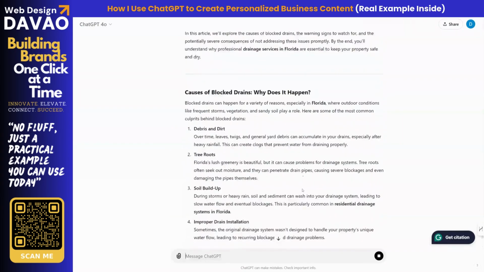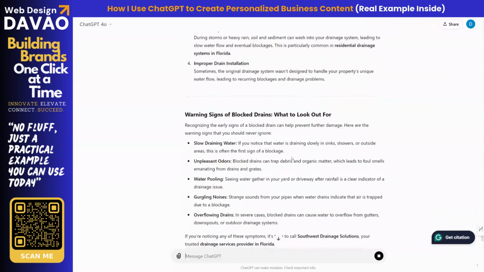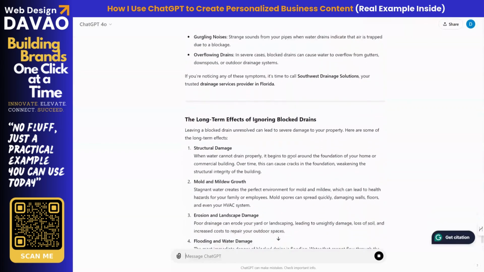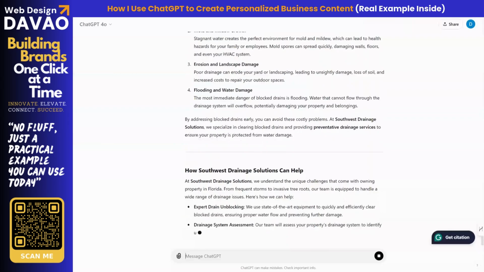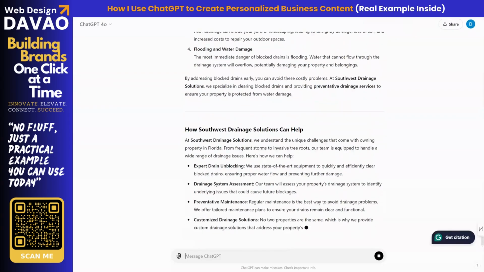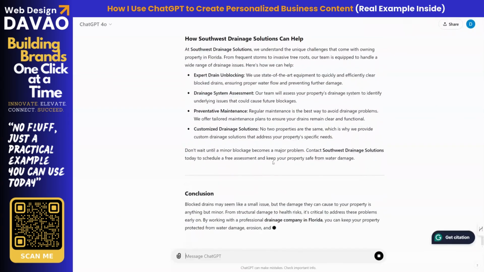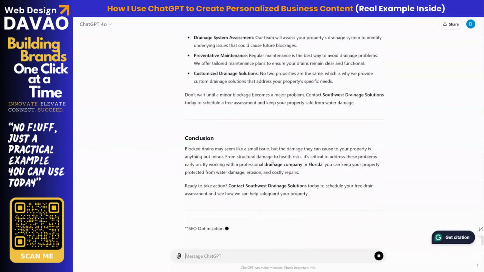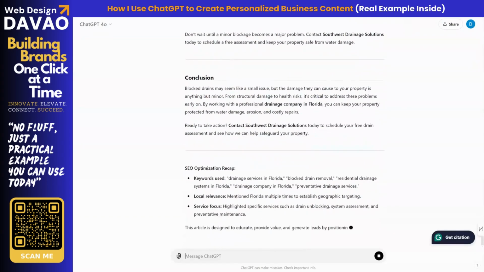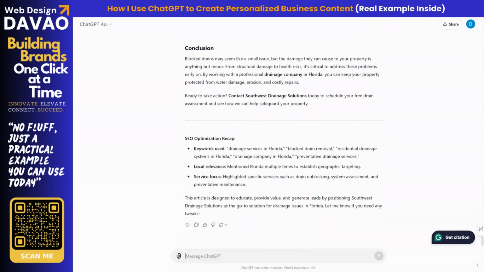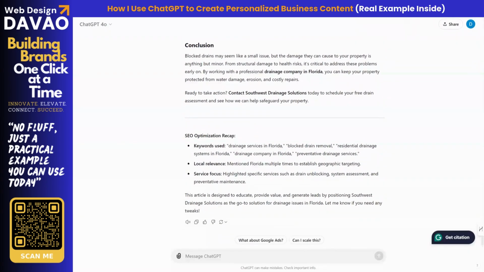So what's going to happen is it's going to write that in a very standard sort of impersonal sort of way. But it's going to write out, it's going to look okay, and it's going to go through and talk about how we can help and all that sort of thing. So that's okay. I mean, most people would stop at this point, right? And they'd be like, I can live with that. That's not a problem. I'm going to change it up a little bit.